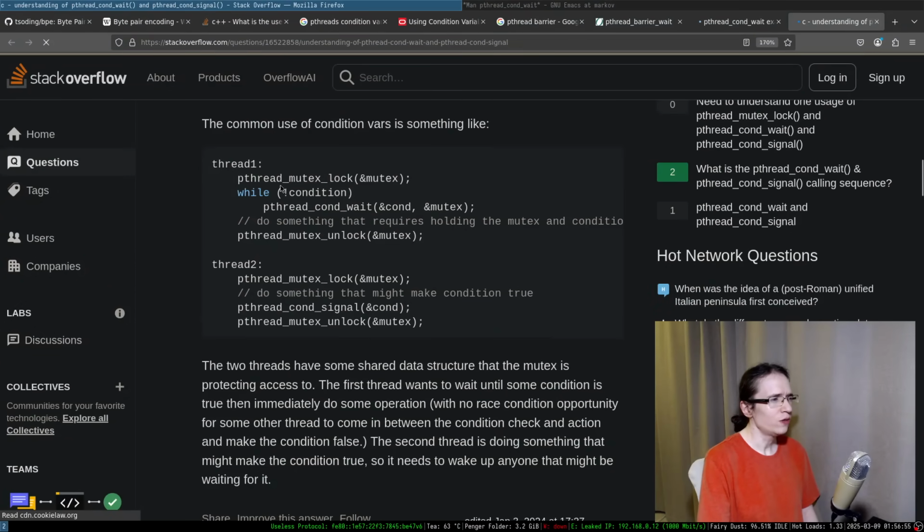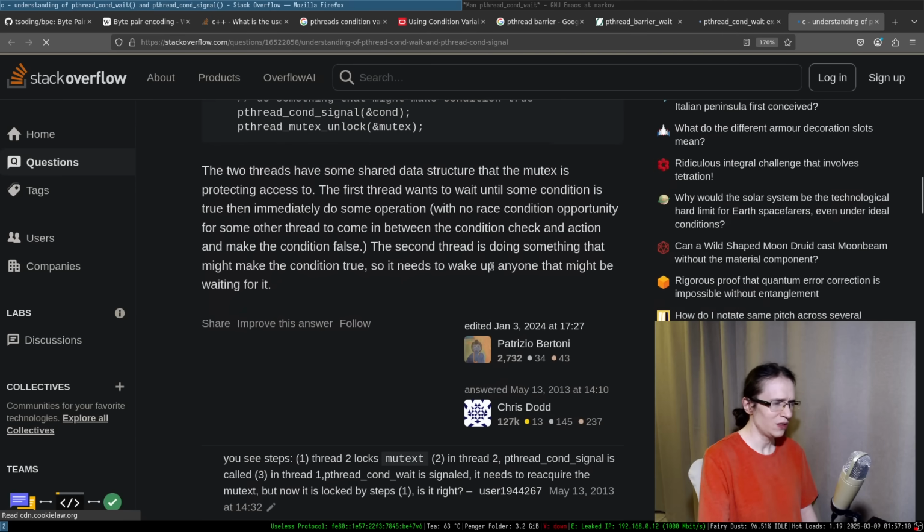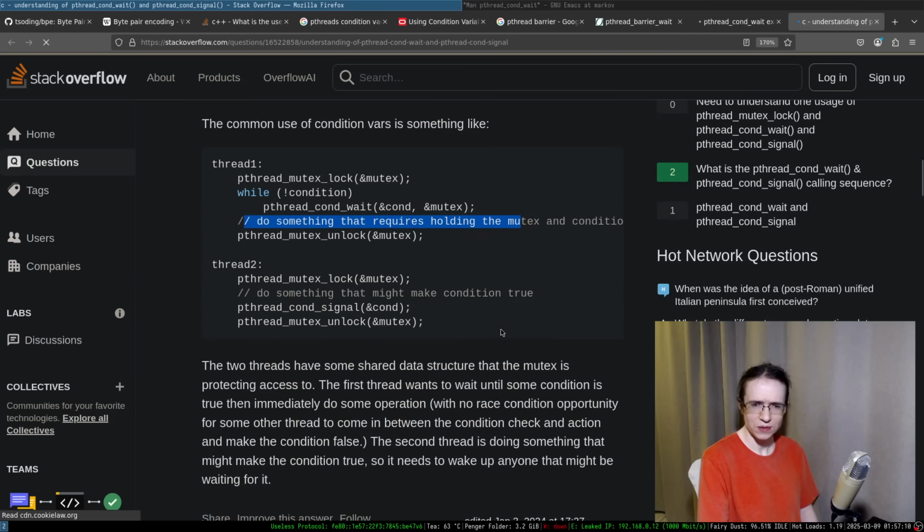So thread 1, I lock the mutex while not condition, do some... What the fuck is this shit? So why is it while? Okay, do wait.